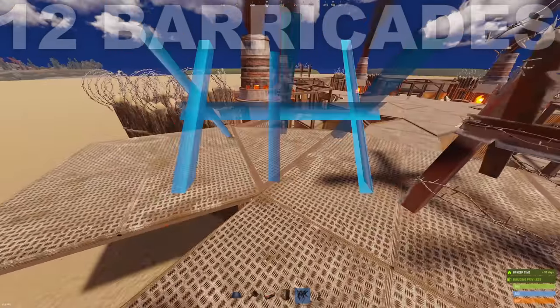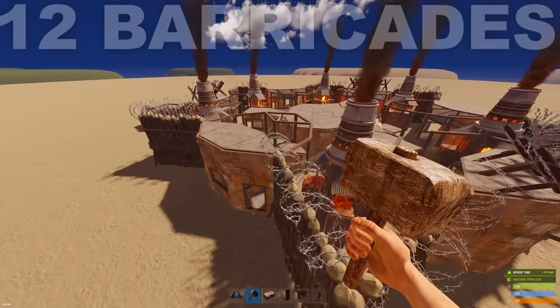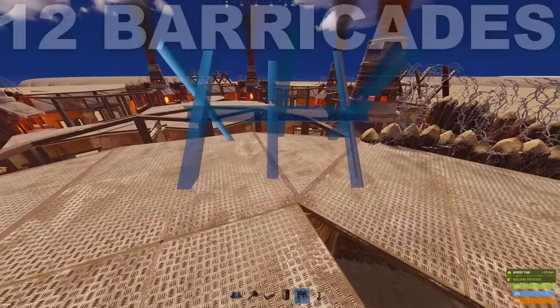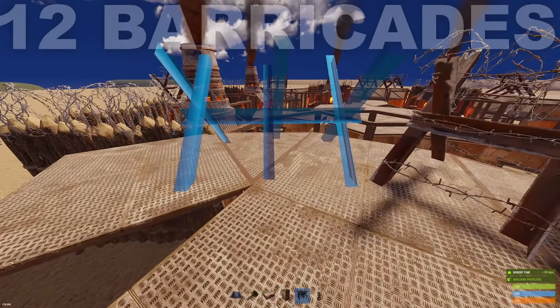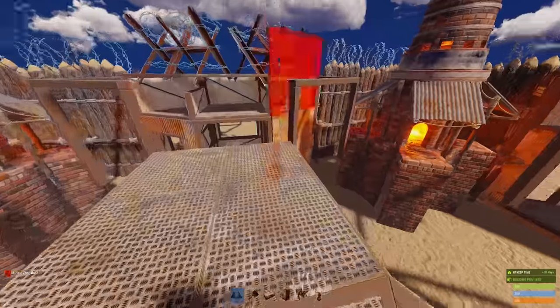Then we'll get our 12 barricades down, placing them like so with a slight angle, so that we only need 2 to cover our gaps. Once all those barricades are in place, your compound is safe, and you can go ahead and throw those large furnaces on, start cooking up some metal. Alright, moving on to our mobility now.